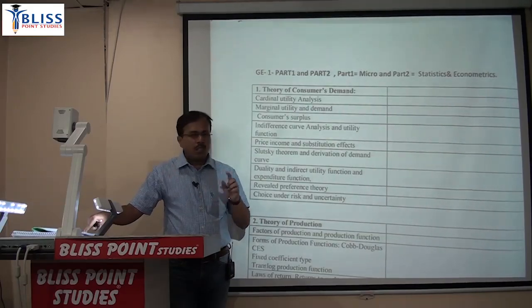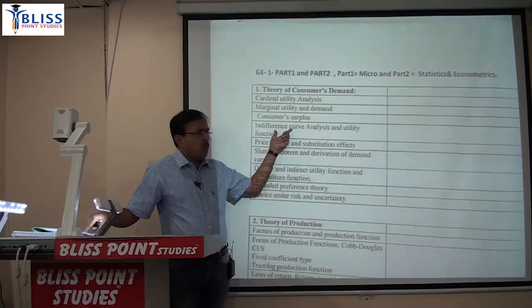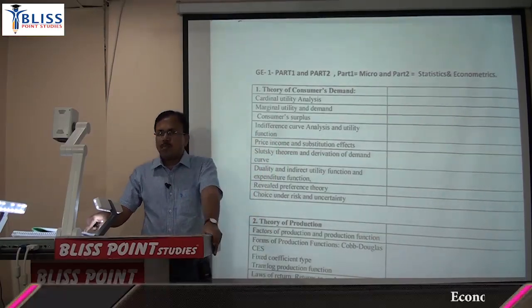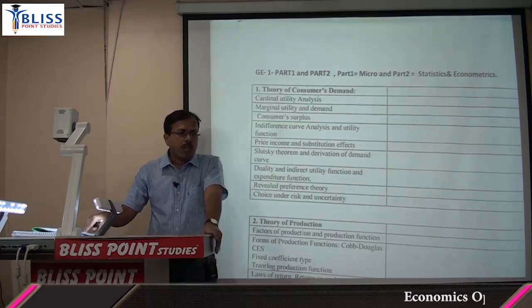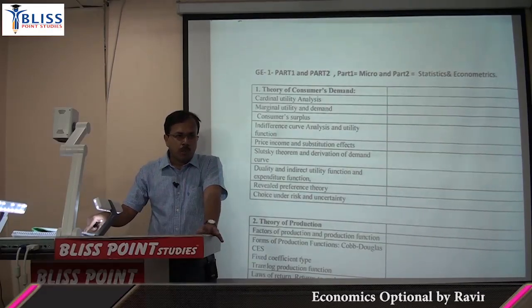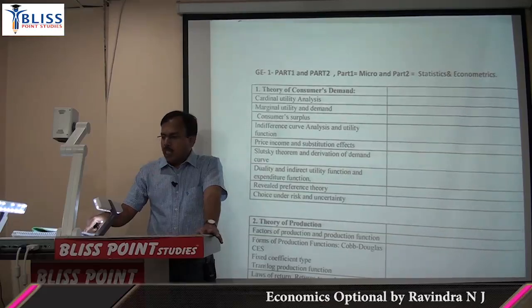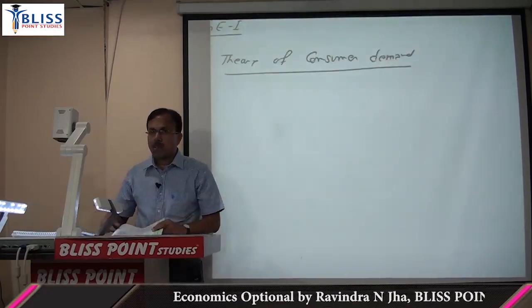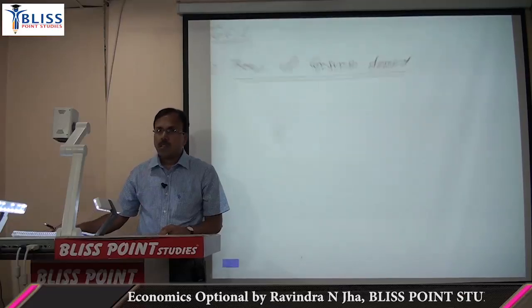So paper 1, this will be, you can say, totally new, because in IES hardly there is any question from consumer theory part, but in ES obviously there are many questions from consumer theory part. So consumer theory will be an important part, then theory of production will be second. You can write down those topics.